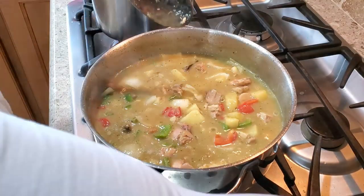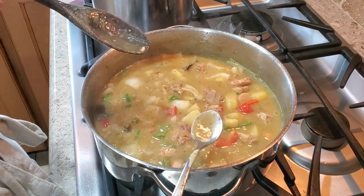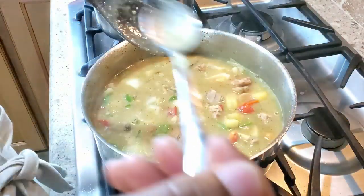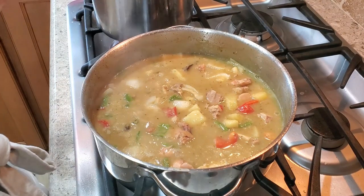Perfecto! Perfecto! Now, you gotta taste the sauce. It's on another level. Trust me. Your family is gonna love this recipe.